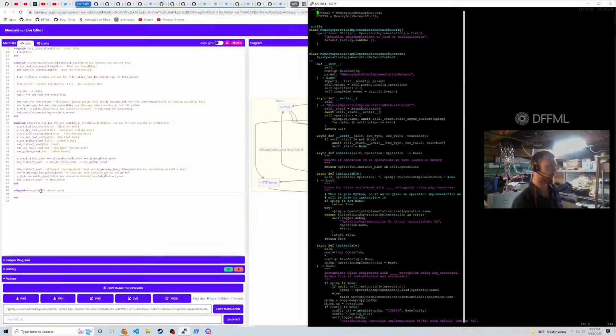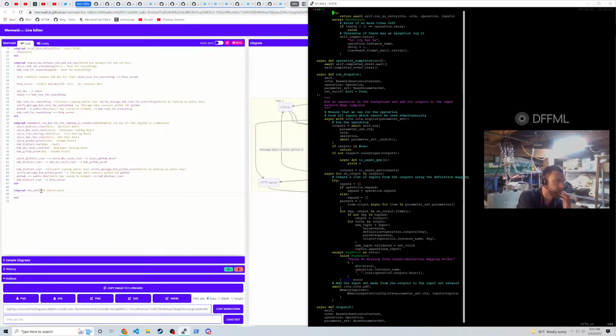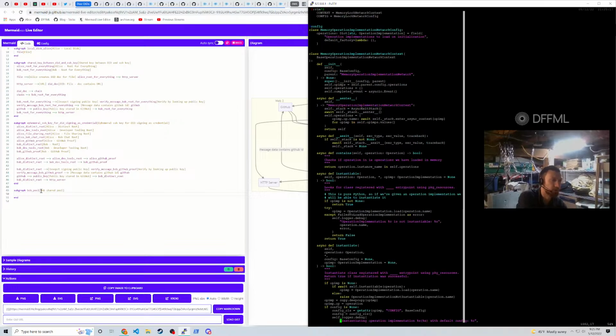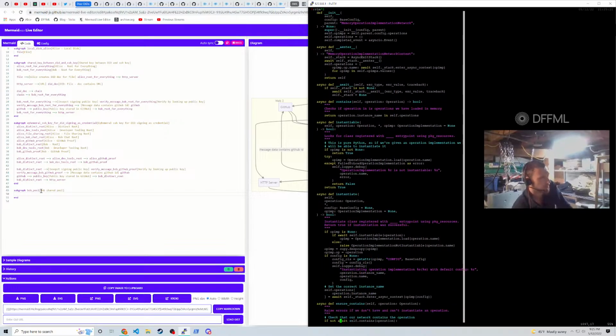I bet they can do the type inspection on this stuff. And if not, we'll just use inspect. We already have a bunch of code that does that, so we'll just use that in the definition discovery code. I think there's some typing get origin stuff in there, which gets you the type information. So we'll use that.